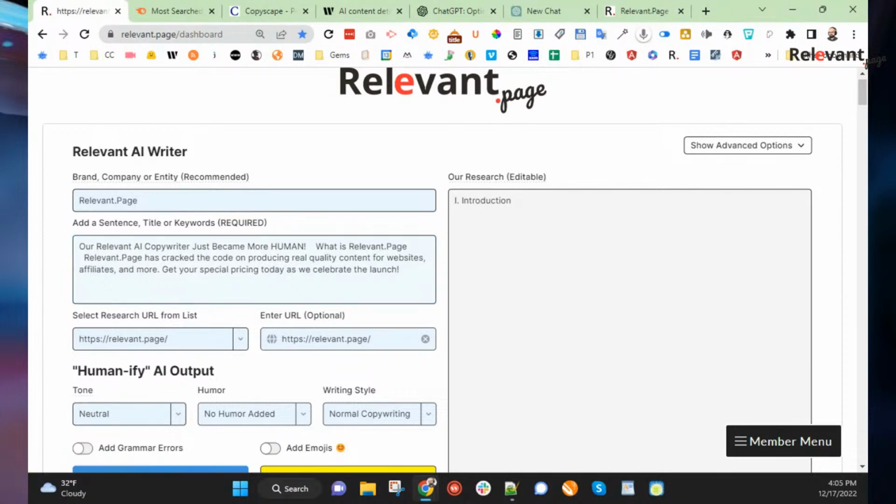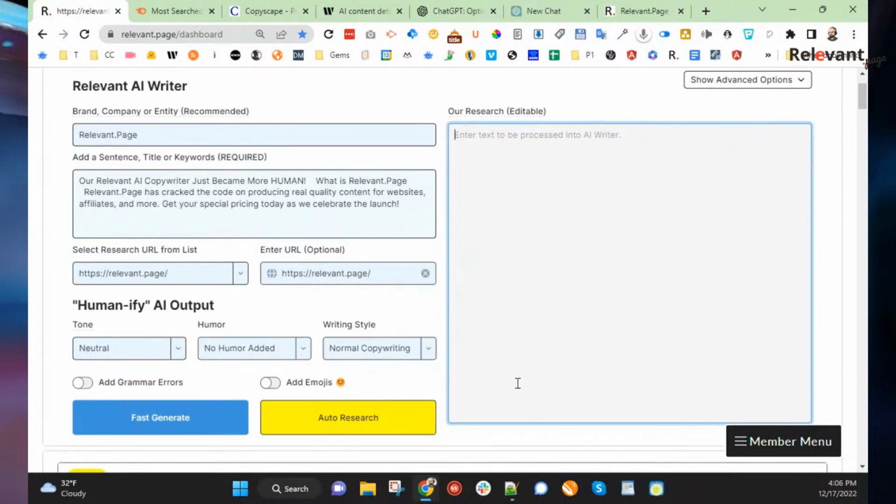Does anybody have any questions about what I just showed you there? You can put other things in here and build your own structure over to the side if you want. You can have your own favorite structure that you use that helps take this information and whatever website you put here, and it'll pull the details from it. It'll come up with what it all means, and then it'll write off of that. So it's doing a whole lot of stuff to build you the content that is relevant with one click of a button.